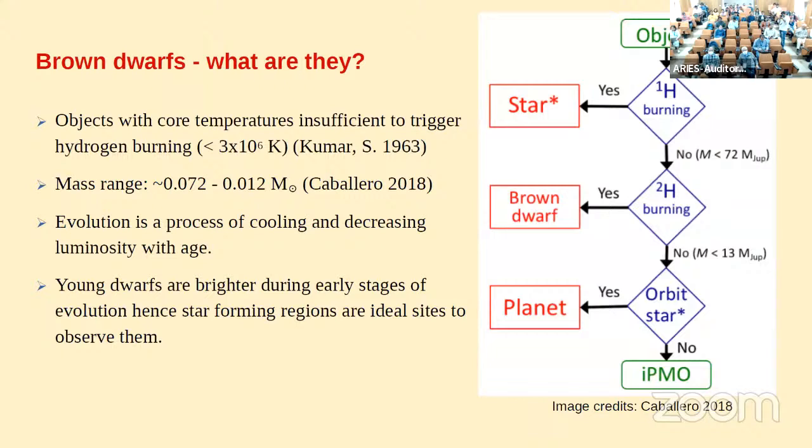Okay, so what are brown dwarfs or substellar objects? We know that an object that burns the common isotope of hydrogen in its core is termed a star, and those below the hydrogen burning mass limit of 0.072 solar mass, and the ones which burn deuterium, are called brown dwarfs or failed stars. And the mass range for brown dwarfs is between 72 and 13 Jupiter masses. Objects below the deuterium burning mass limit are further classified into two. If they orbit a star, then they're called planets. And if they are free floating, they're called isolated planetary mass objects or sub-brown dwarfs.